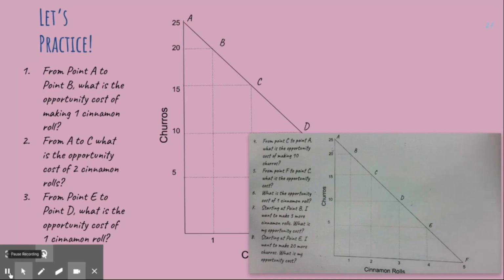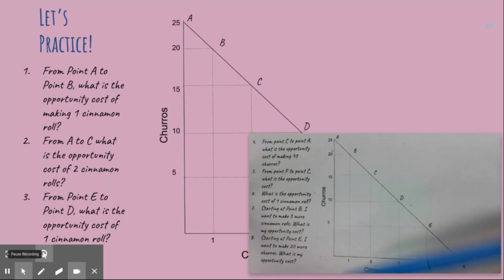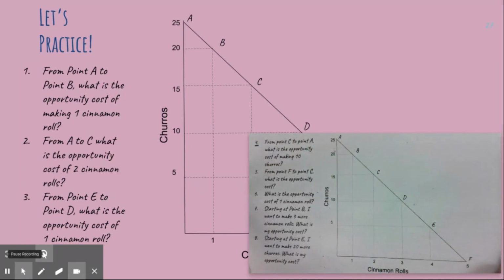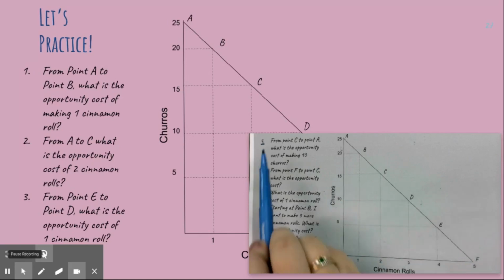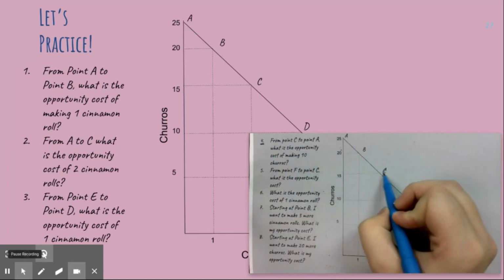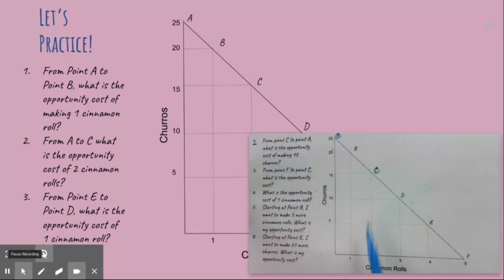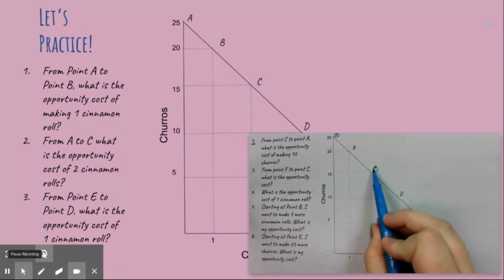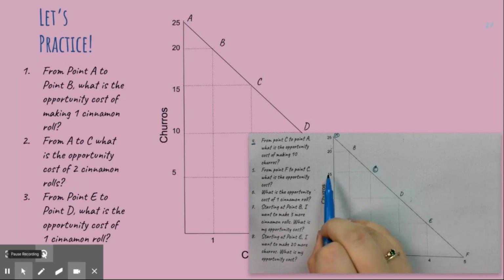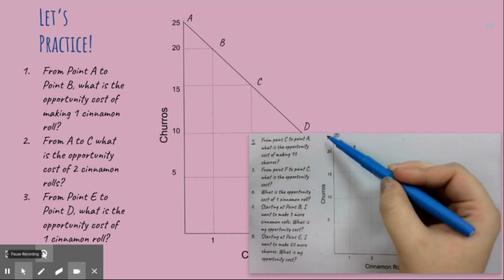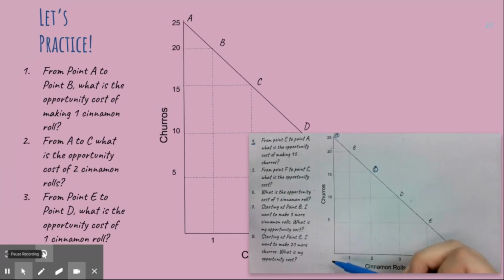All right, I'm going to fly through these, and I had to add to my color stash. So number 4, I'm going to be doing in this beautiful blue color, one of my favorite colors. Number 4. Really, really fast. I'm going fast. You got to keep up with me now. From point C to A, what is the opportunity cost of making 10 churros? C, we're making 2 cinnamon rolls and 15 churros. All of a sudden, we hop to A. We're making 25 churros and 0 cinnamon rolls. Gosh, dang it. Put a 0 there, Miss Keller.